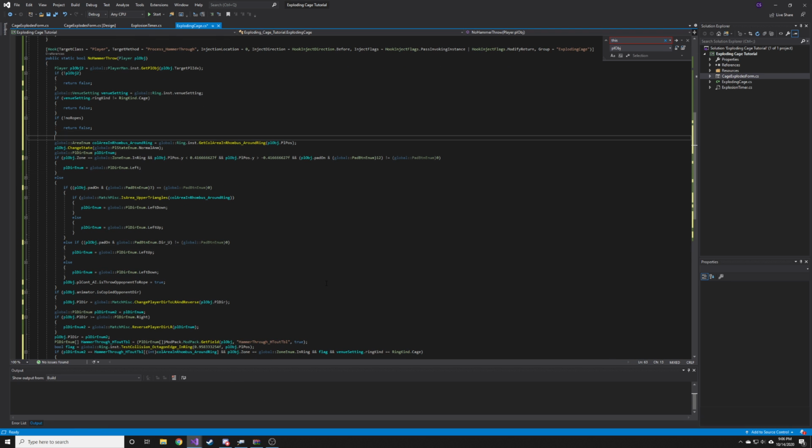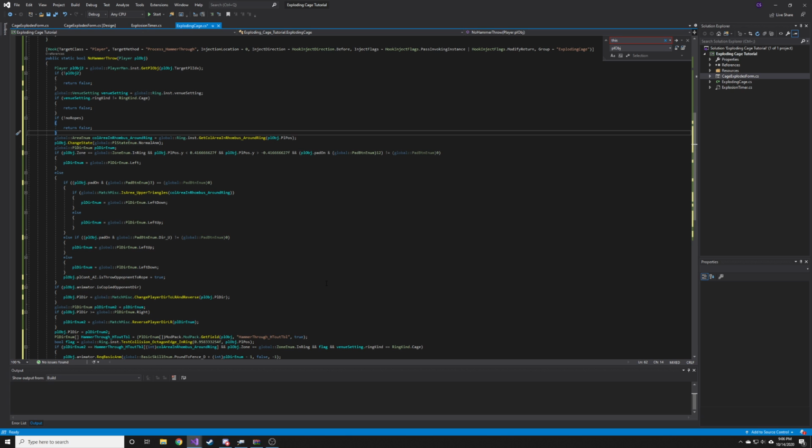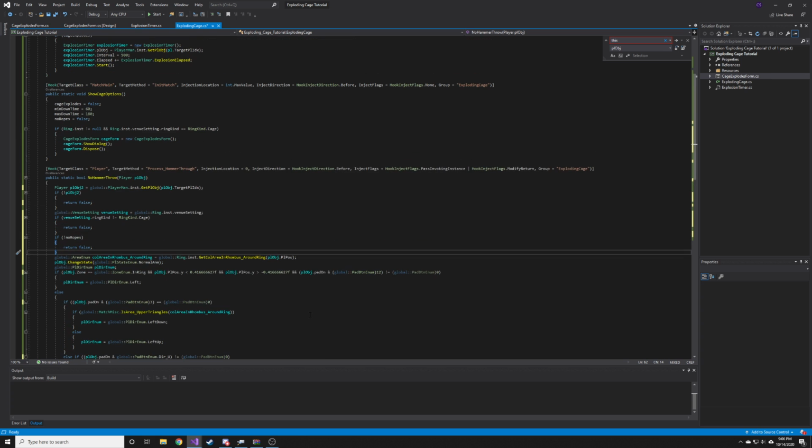That should allow us to have the arm pull out anytime the opponent tries to Irish whip you, or anytime anybody attempts an Irish whip and it's not close enough to just throw them into the cage and there's no ropes, they'll just pull their arm out.